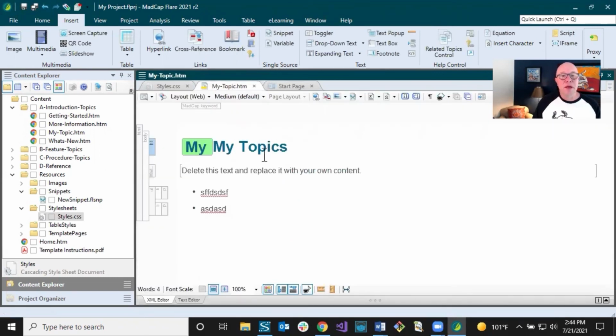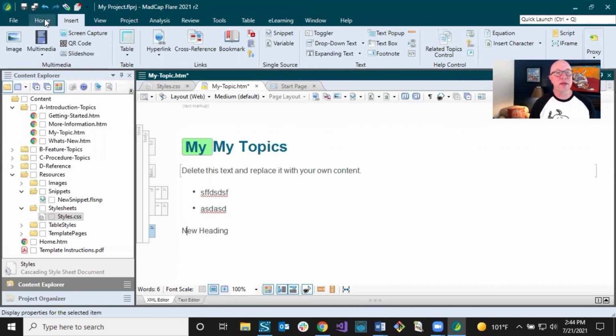For example, I could create a new paragraph here. And I could say new heading. And let's make this capitalized. New Heading. And I don't want this to be regular paragraph text like it is now. You see the P there. I want to apply a style. I want to apply a heading style.